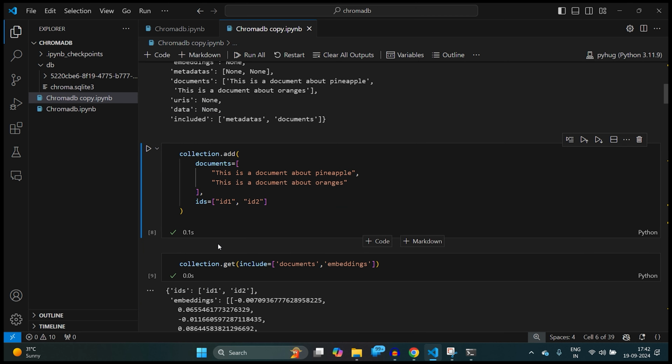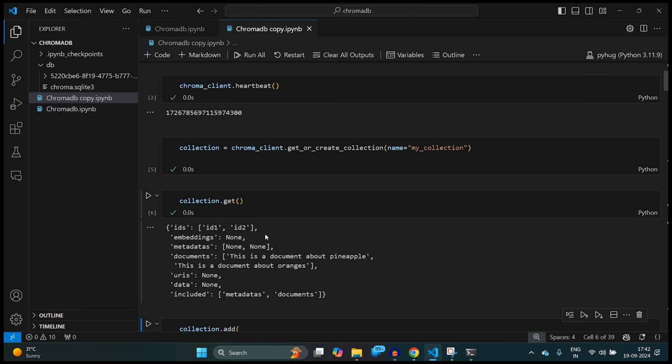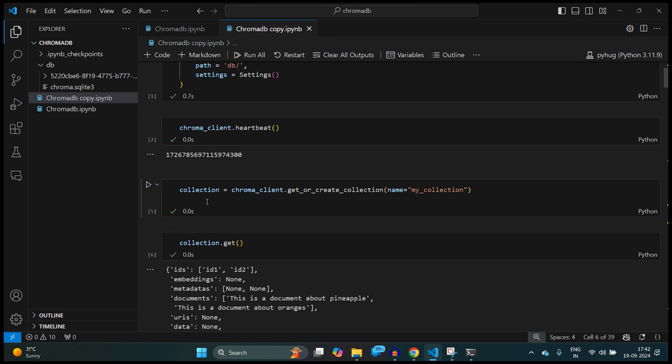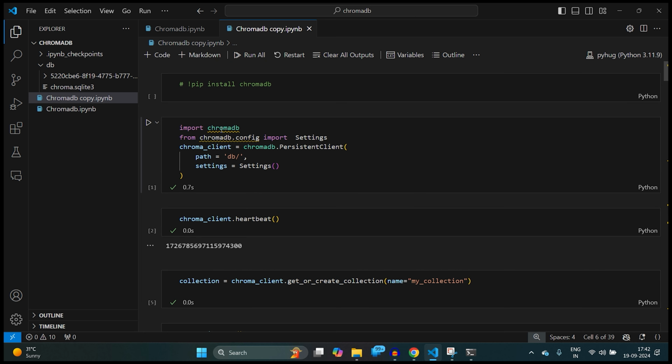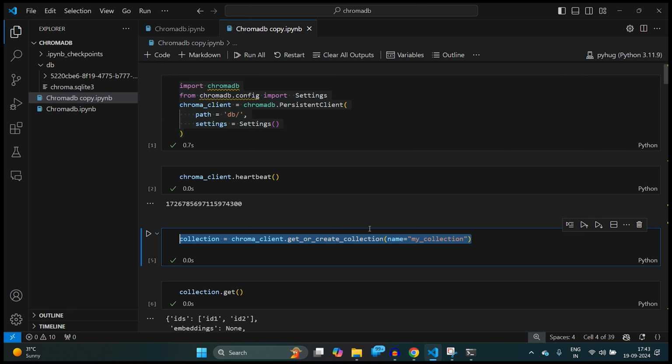And what if I want to have my own custom embedding which I want to use here? So let's try to do that. One important hint is, the embeddings need to be defined while creating the collection. Meaning, for each collection you can have a different set of embeddings which can be used to calculate the embeddings for a given string.